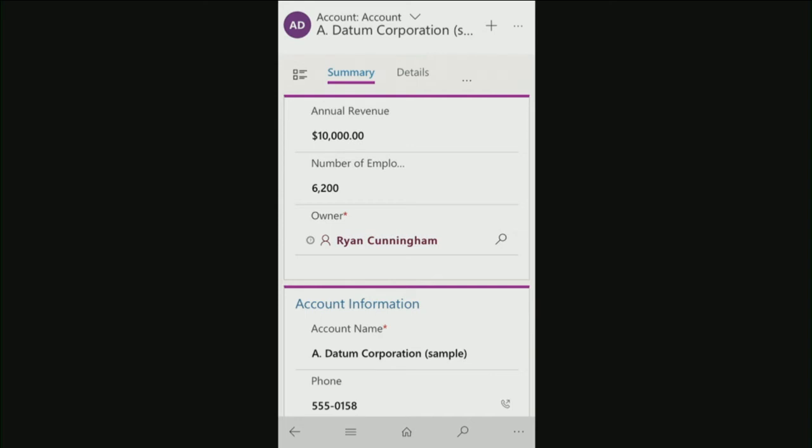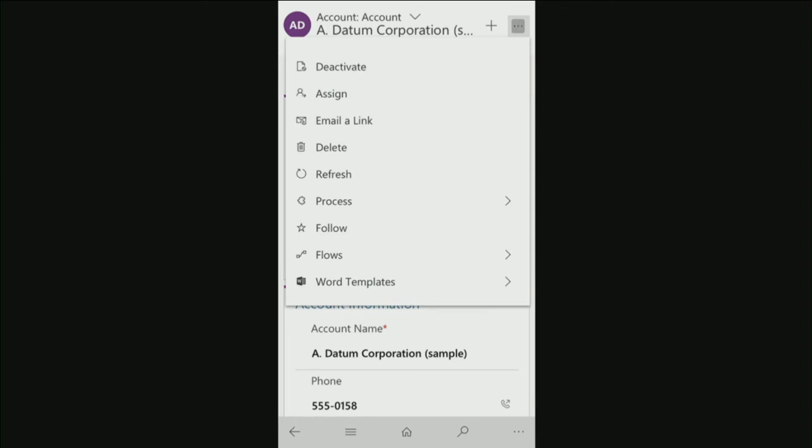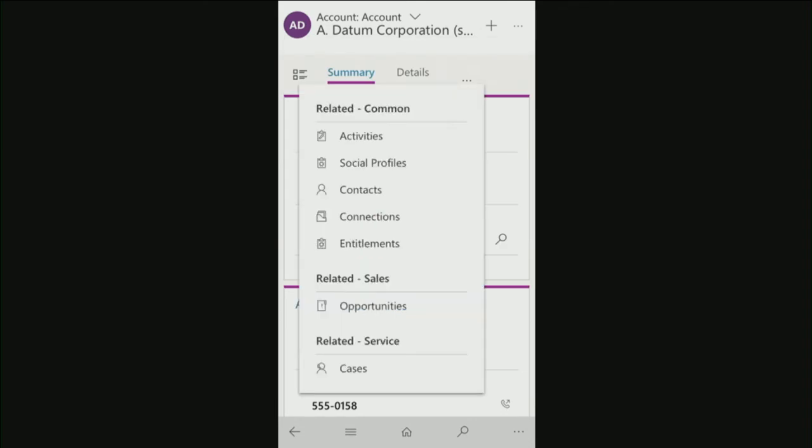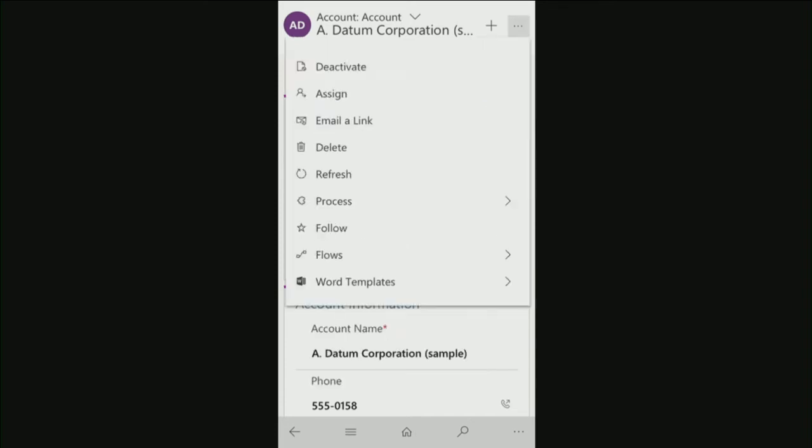You'll see dot, dot, dots a lot all over the place, so there's a dot, dot, dot up here. These are all the overflows for commanding. We didn't want to take them away. There was a lot of debate about what to do with all of these commands. Do we take them away? Do we only give you what's most important? But because there's so much customization in Dynamics, there's so many commands, and you can inject commands with solutions. We don't want to take anything away from you.